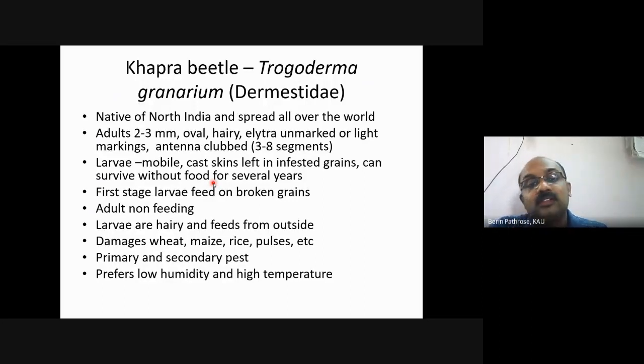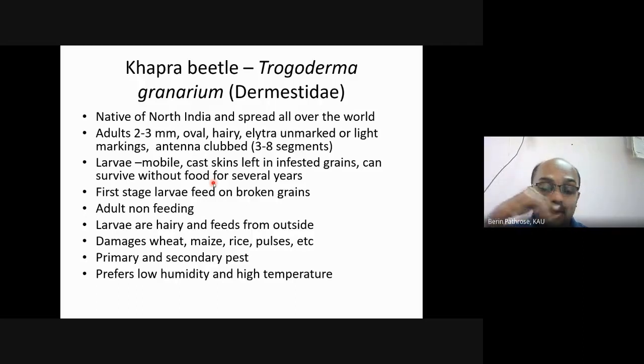Now, slightly smaller in size compared to the insects which we had discussed earlier. As I discussed when we discussed the classification of insects, one thing I told you is that unlike other Coleoptera pests, this is a pest which is an external feeder. It's not an internal feeder, it's an external feeder, and the larva is extremely mobile, moves around the grain, feeds from outside, and all its exuviae.